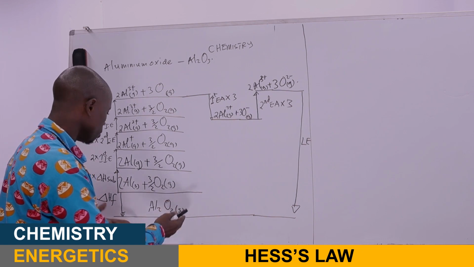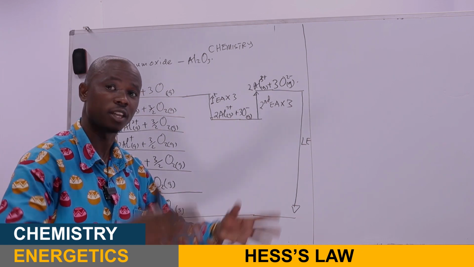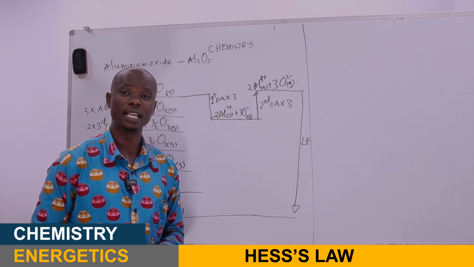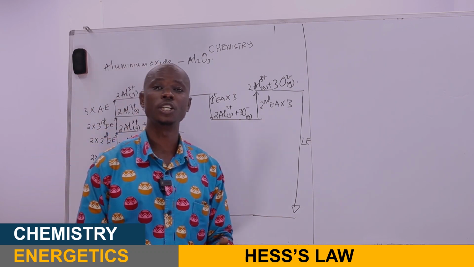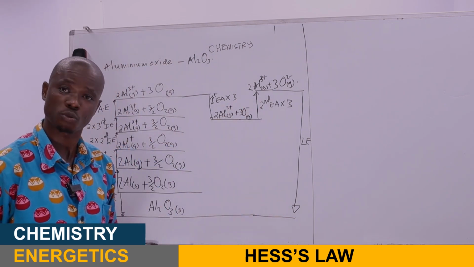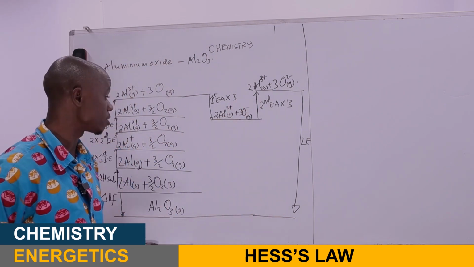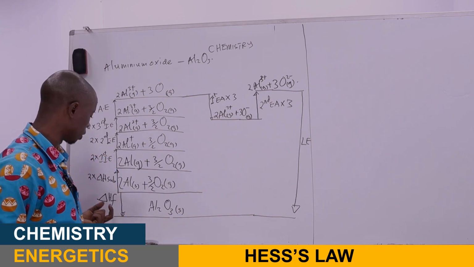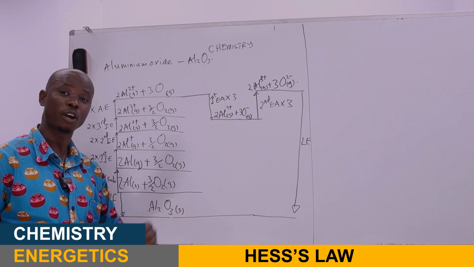Now from here, you can formulate an equation or the formula to find whatever will be asked. Because I told you at the beginning that the Born-Haber cycle is an application of Hess's law. How are you going to apply Hess's law, my dear students? How can we apply Hess's law from this Born-Haber cycle? When you want to get the enthalpy of formation, for example, of aluminum oxide, what are you going to do?